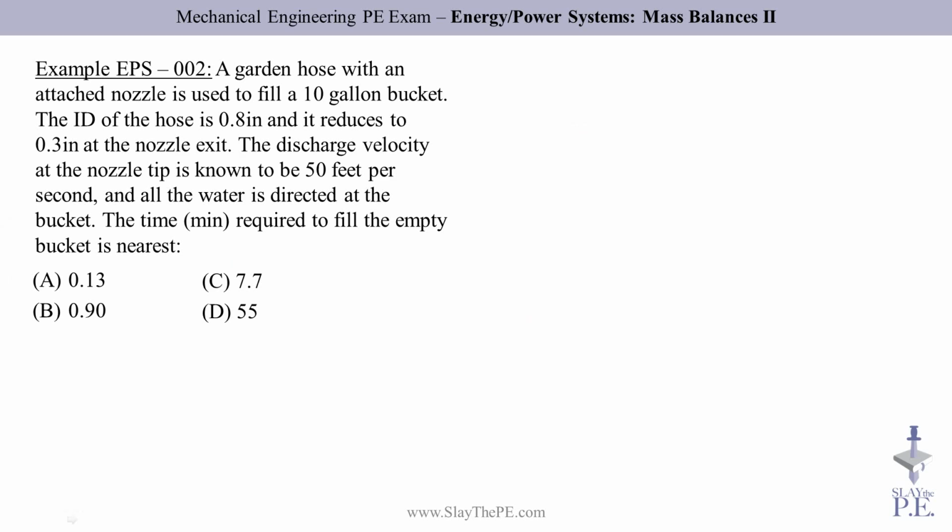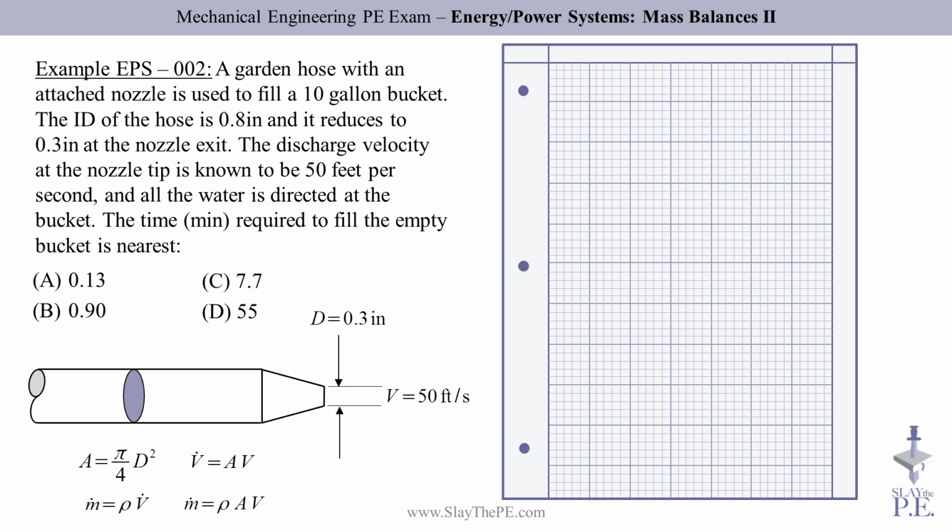Okay, so what we have is a garden hose, and they're filling a bucket with a garden hose. And there's some other information here. So, we make a little sketch of the information given and write the equations that we might possibly use here. One of the things to point out here is this internal diameter of the hose, it's really not necessary for the problem. That's what we call superfluous information. And the problems in the PE exam are full of those. There's a lot of information in the problem statement that you won't need. So we just want to get you used to that.